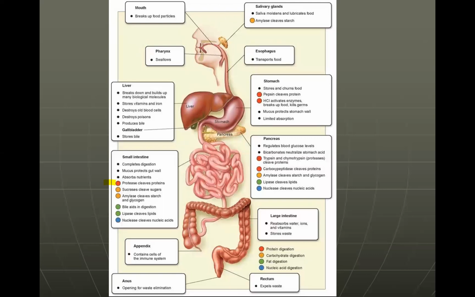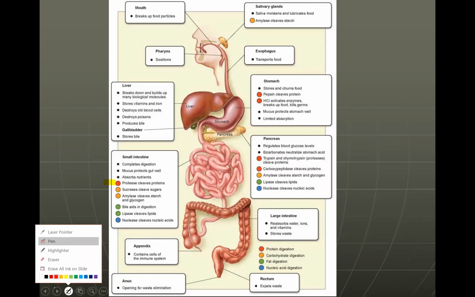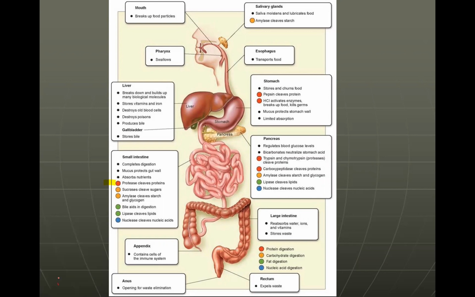Remember, we talked about digestion is a process where you're breaking down food into the smallest possible units, and that would be simple sugars. That would be things like amino acids, and that would be breaking down fats into things like fatty acids. I mean, you don't need to worry about that. Just understand that when you eat something, what you're trying to do is break down the food that you're eating into really, really small units that you could absorb in your small intestine.